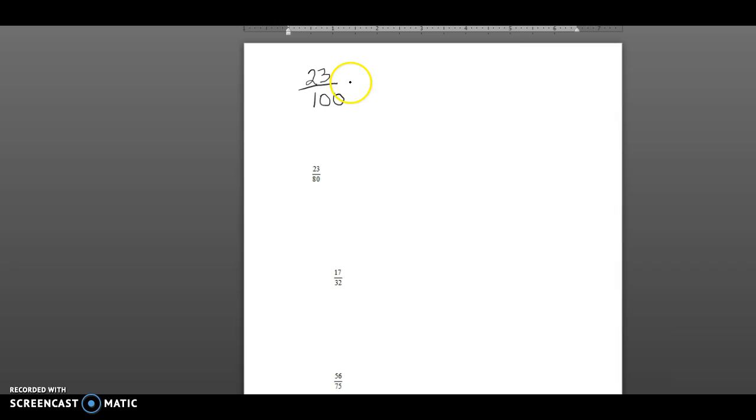And the reason I'm starting with this one is because we know what this fraction is equal to as a decimal, right? This might be something you don't remember that well, but you did learn it at one point in your life. So this is 23 hundredths, and that translates exactly to 0.23, which you read out loud as 23 hundredths. Remember, this is the tenths, that's the hundredths. So it matches exactly. I know it terminates just based on the fact that if I write it as a decimal, it terminates.